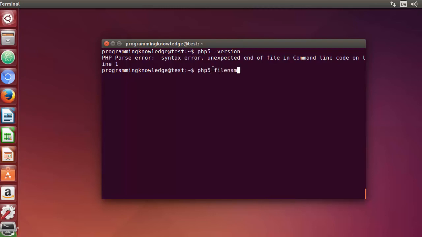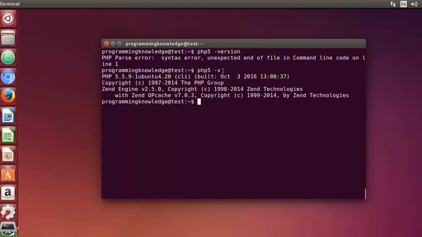Something like this. And now because PHP5 is installed, to know the version, instead of php5 --version you just need to write php5 -v and then press enter, and it's going to show you the version of it. So now I know that this version of PHP is installed on my system.